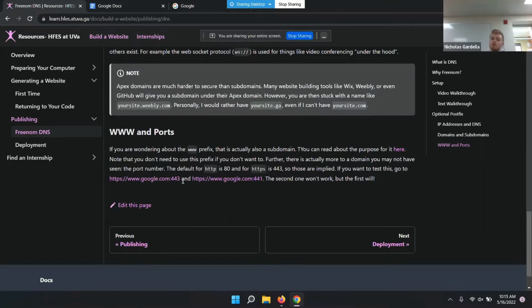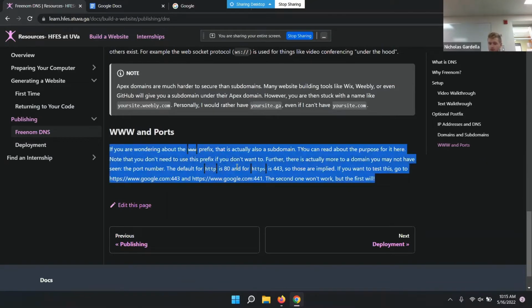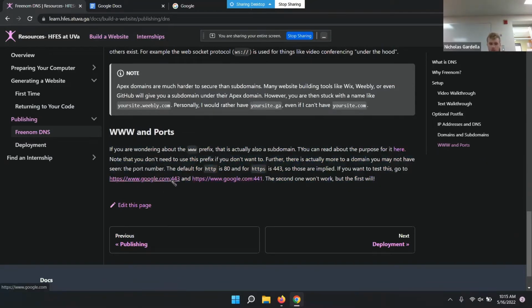So it's using port number 443, which is the standard. People use this everywhere for HTTPS. And if you've used an insecure HTTP website and seen that little security warning your browser gives you, that's probably working on port 80, which is the standard for HTTP. So really, when you put in google.com, all this other stuff is kind of implied.